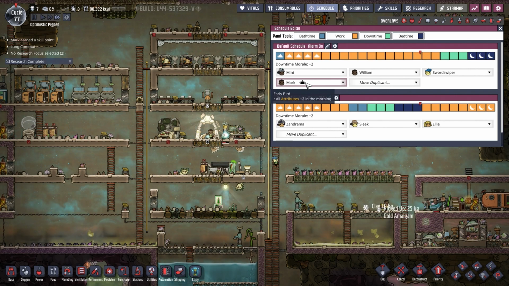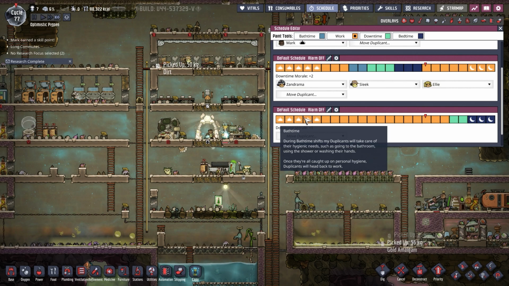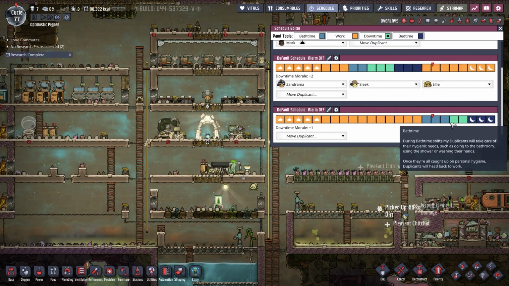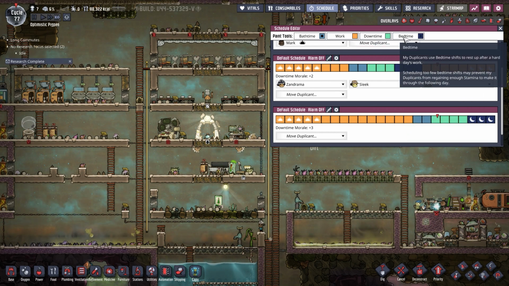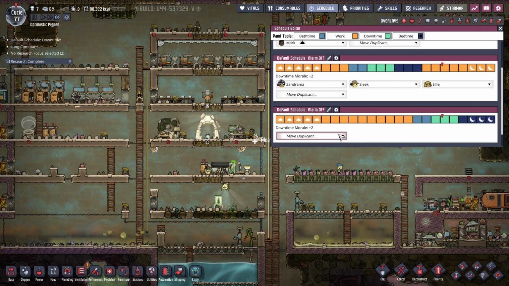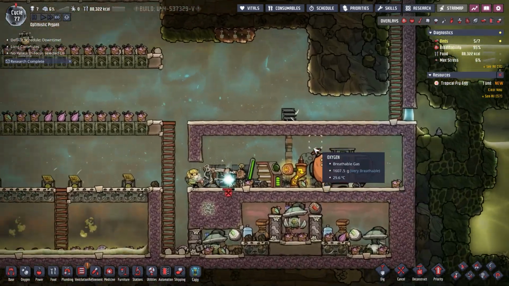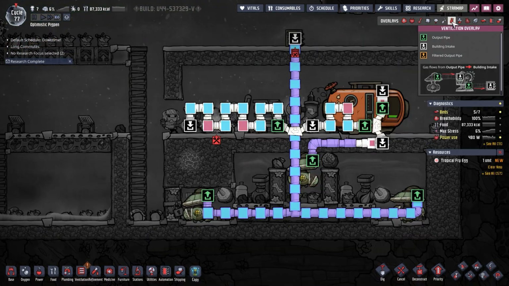Actually, you know what? Let's make a new schedule. What we're going to do is get him to work all of this. He's going to have bath time here. Actually, he's going to have bath time here. He's going to have downtime here. I'll give him an extra slot of bath time just in case. And then he's going to have an extra bedtime there. That way he will get that morning buff. There we go. So he's set there. These guys look like they're all good. It looks like our system is working.